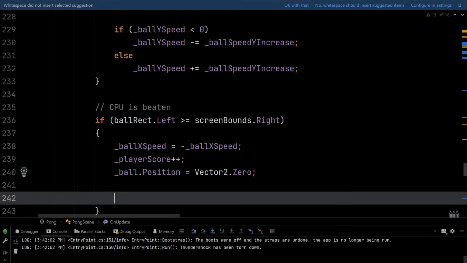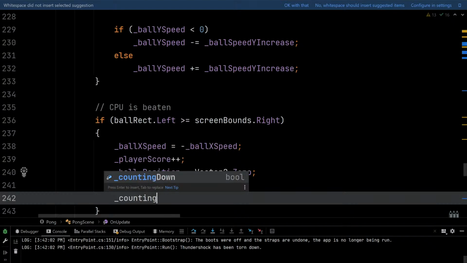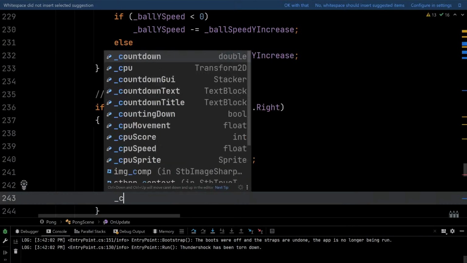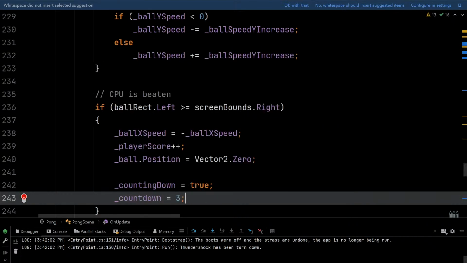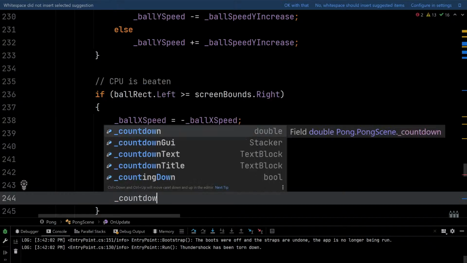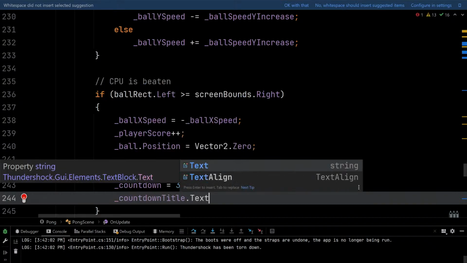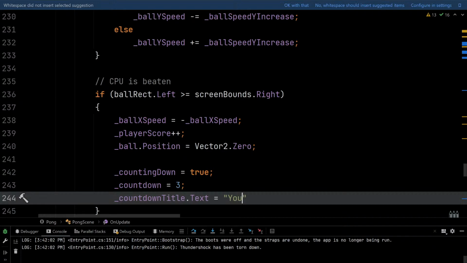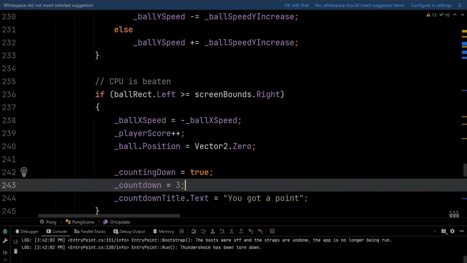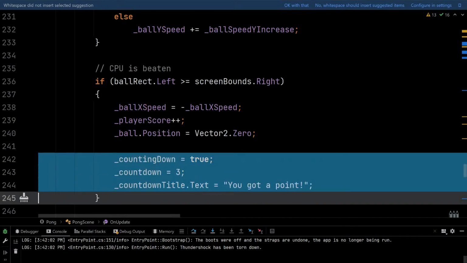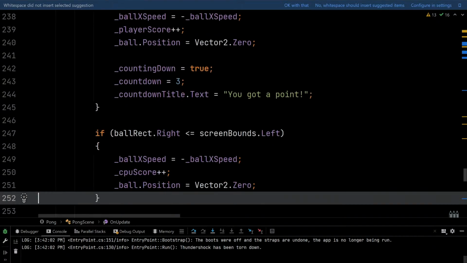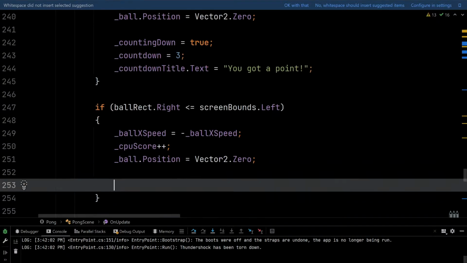So in here we're going to say counting down equals true, and countdown equals 3, and countdown you got a point for the title. There we go. And then we're going to do the same thing for the player being beat.